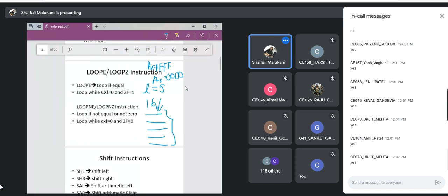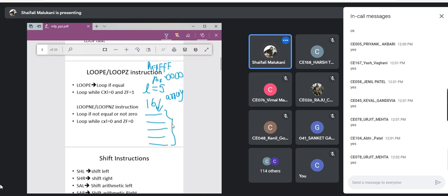Let us do that. Store this in a variable, some memory location, say array, that is defined in the data segment. Whatever location you want to keep, but 5 elements are there, and you have to check whether all the elements are the same or not. So use this loop equal, whatever suits you, and write this program.